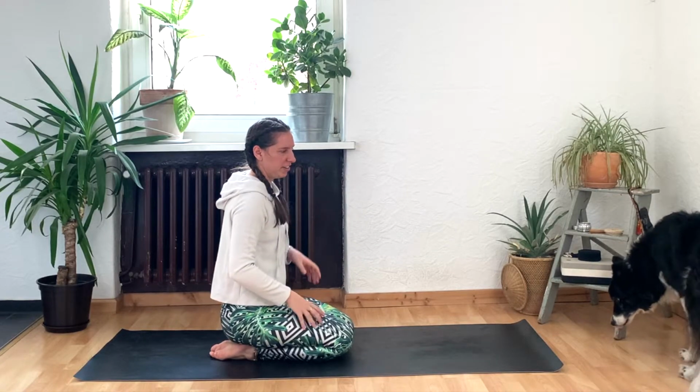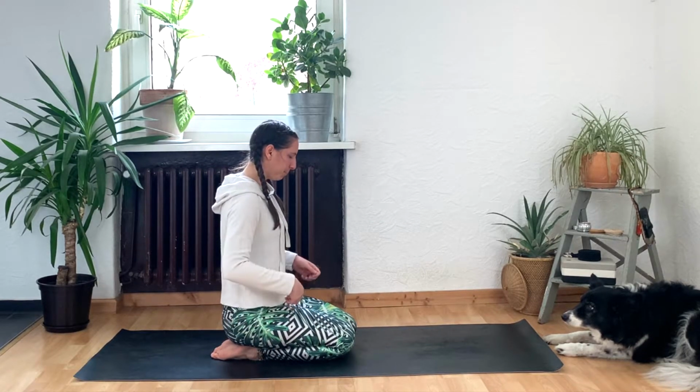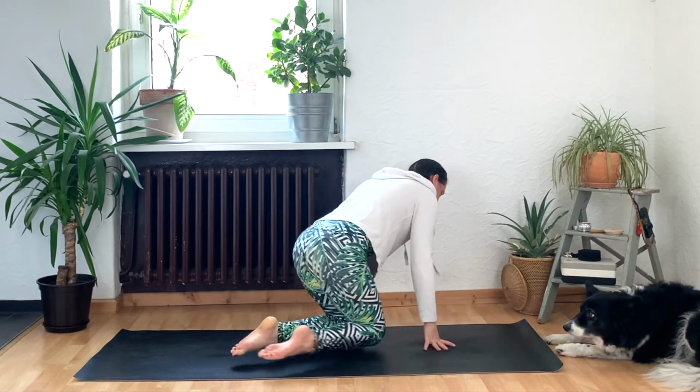So we're going to stay in a kneeling position, and if this is no good for your knees, then you can do this sitting in a chair or sitting cross-legged on your bum. Okay. I'm going to show you from behind and then flip around again.